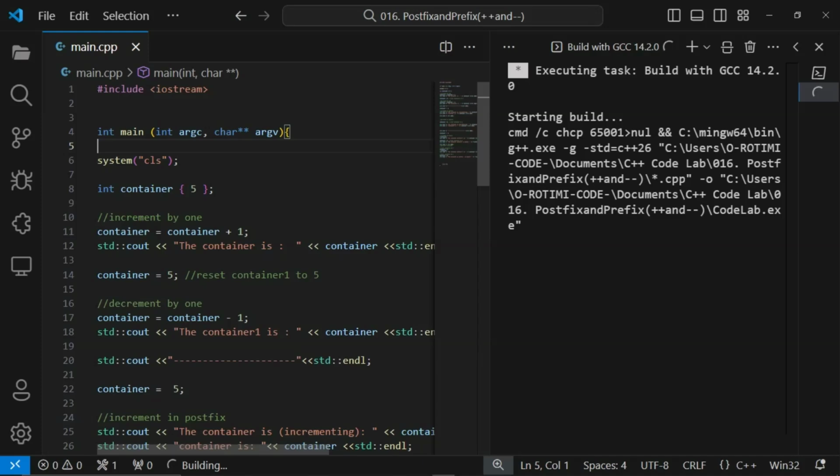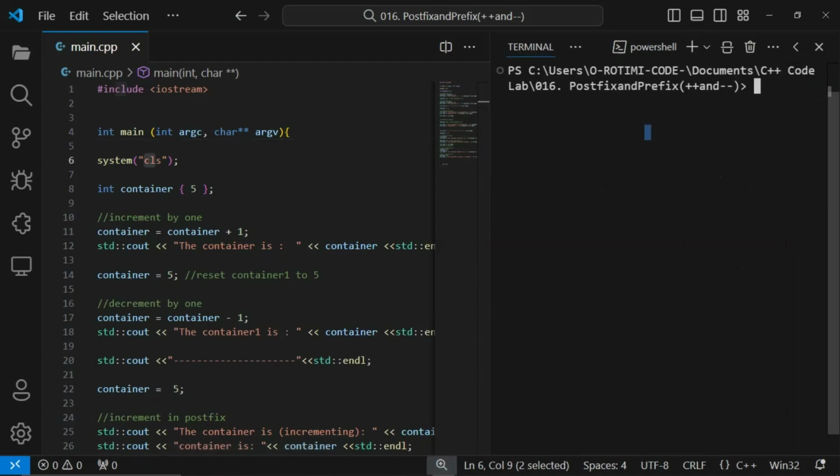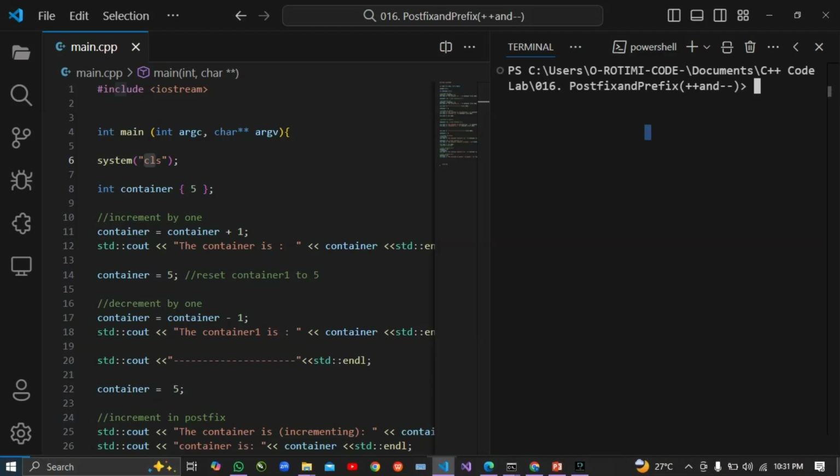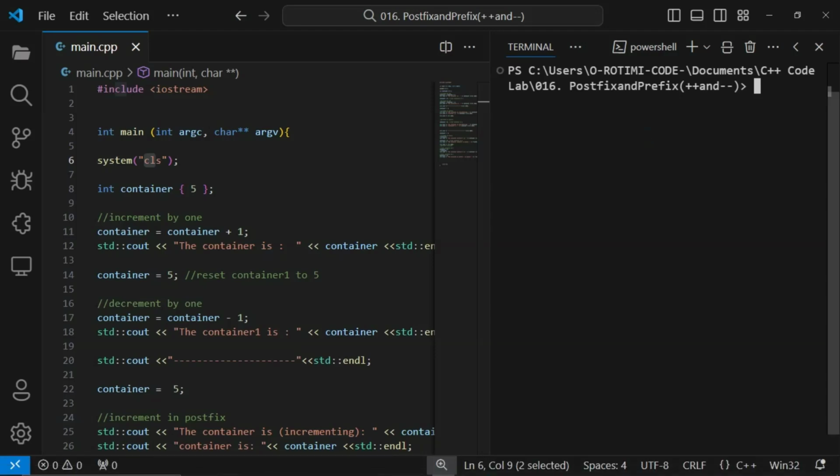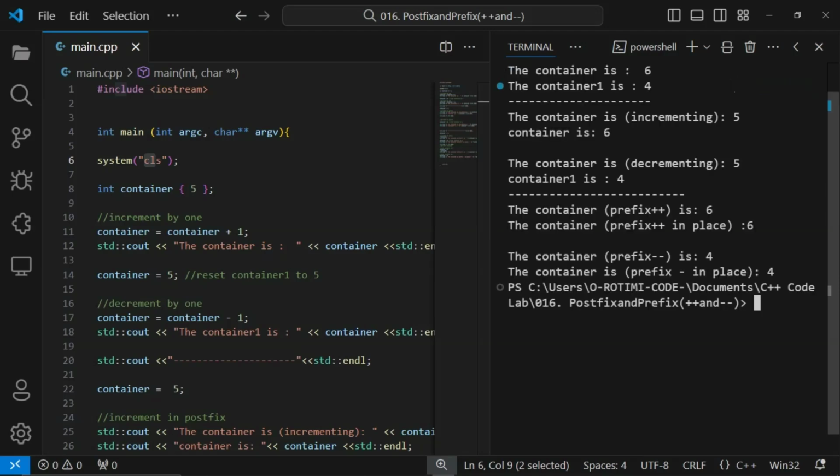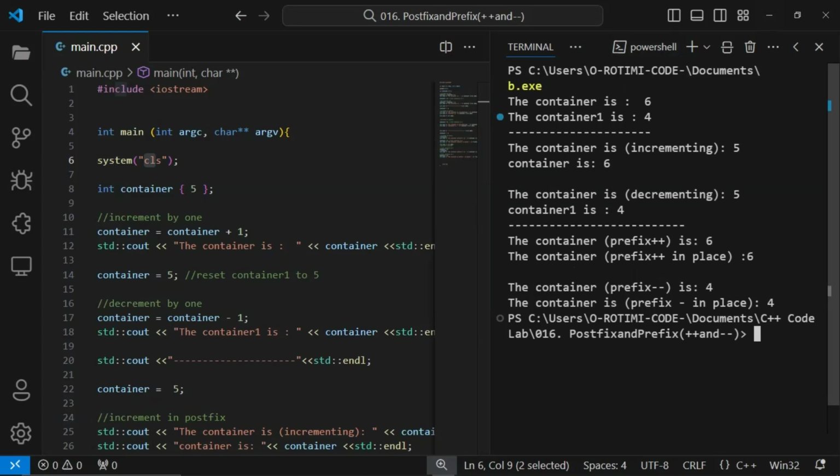I remember that I usually use this CLS at the terminal to clear the screen. So you can actually use the same thing here in the code. It should affect it. So let me just click enter and run my binary code, and you will notice that the screen is cleared for me. So now you see everything is cleared, nothing is there.